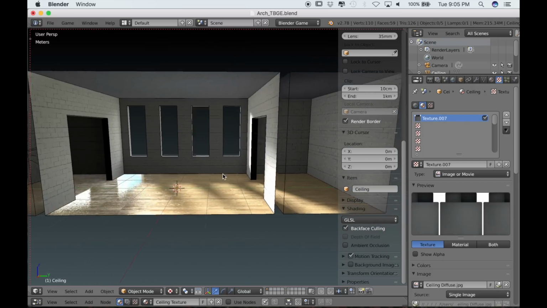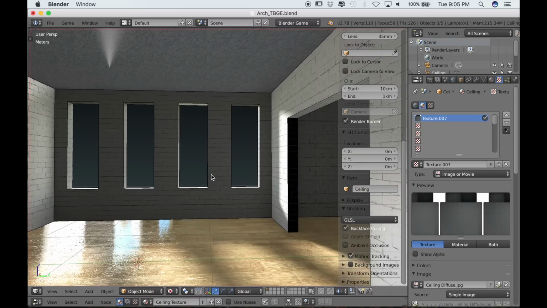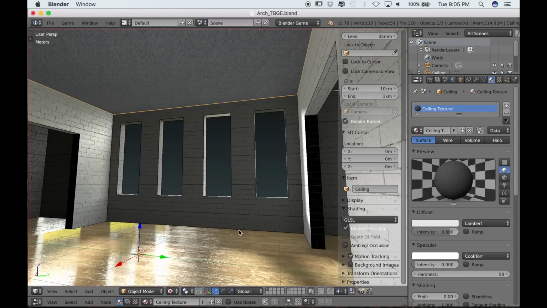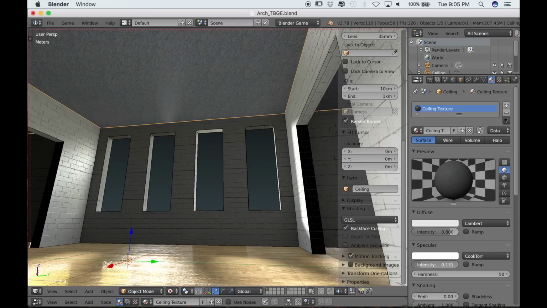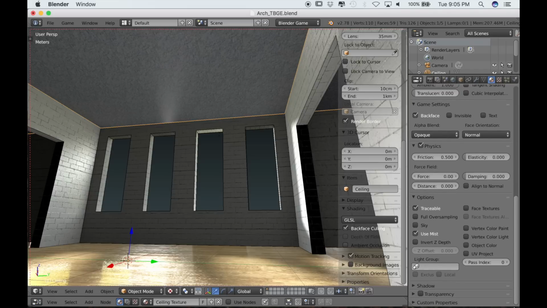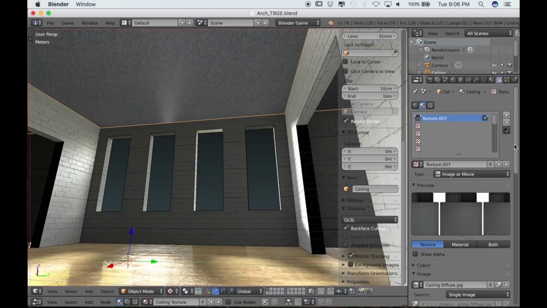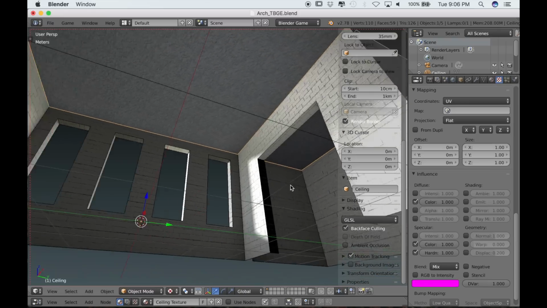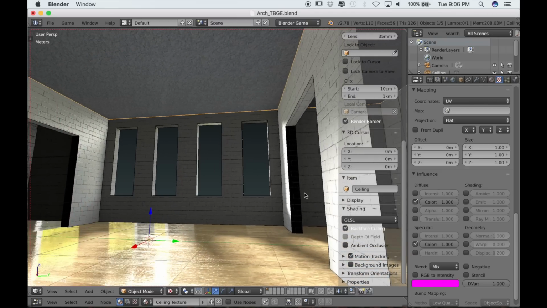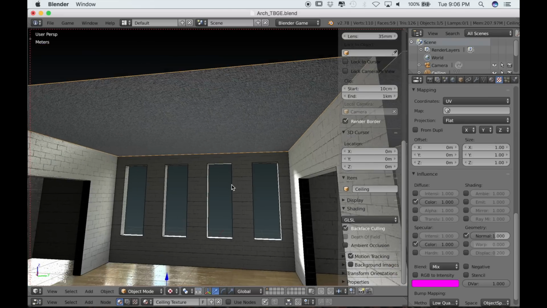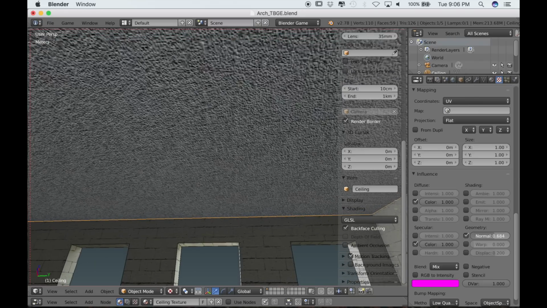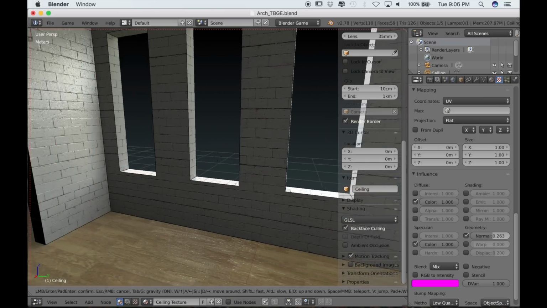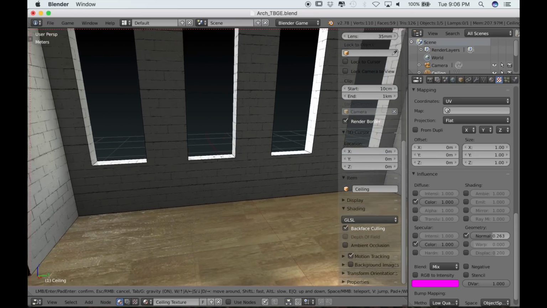And so the only problem with this material currently is that there is this weird specularity that shows up, and it doesn't have any normal map geometry to sort of displace that specularity. So one solution is to turn the specularity all the way off. And personally, I would go with this method. But if you wanted some specularity to the ceiling, then you could go to your texture settings and scroll all the way down, and under the specular settings you could check maybe color and hardness, maybe uncheck hardness and just keep color, which just uses the color values, and then check the normal under geometry. And even though this isn't a normal map, it will still take the values into consideration when it's trying to interpret where the height and depth is of that texture.